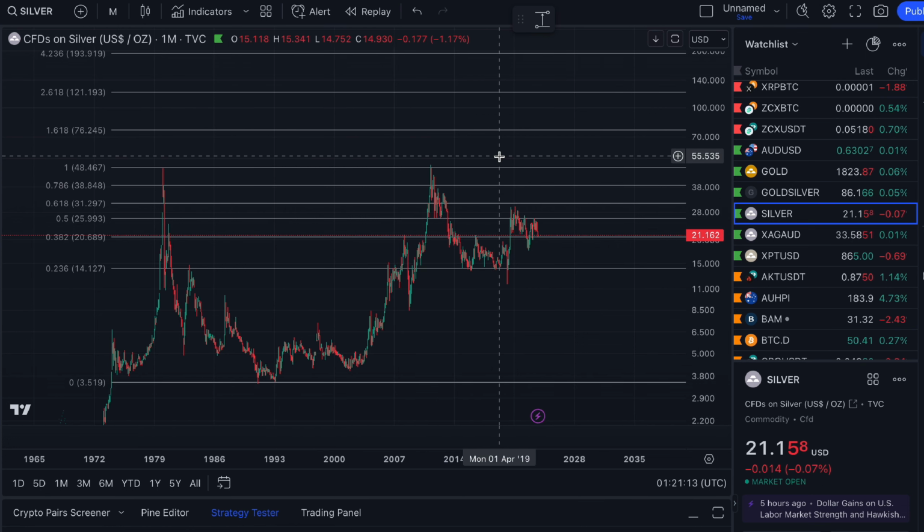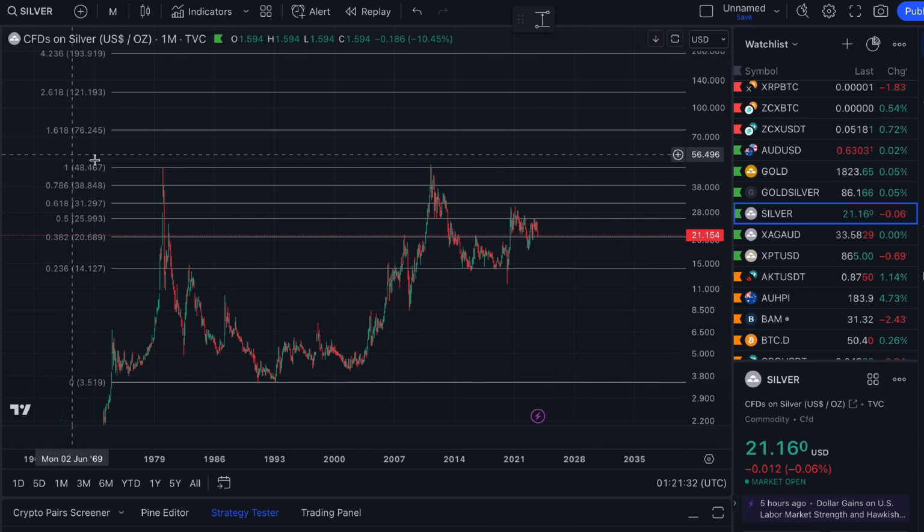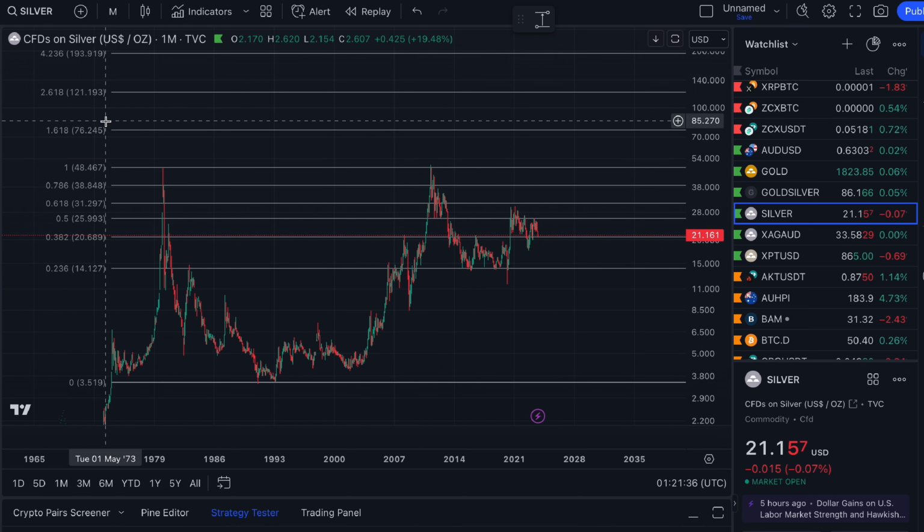So I personally, not financial advice, not necessarily the opinion of Ainslie, think that after we break out of $50 eventually and we start making all-time highs, you may see resistance clustering around that $75 to $76 level because it's the 1.618. It's a very popular extension target for Fibonacci users.